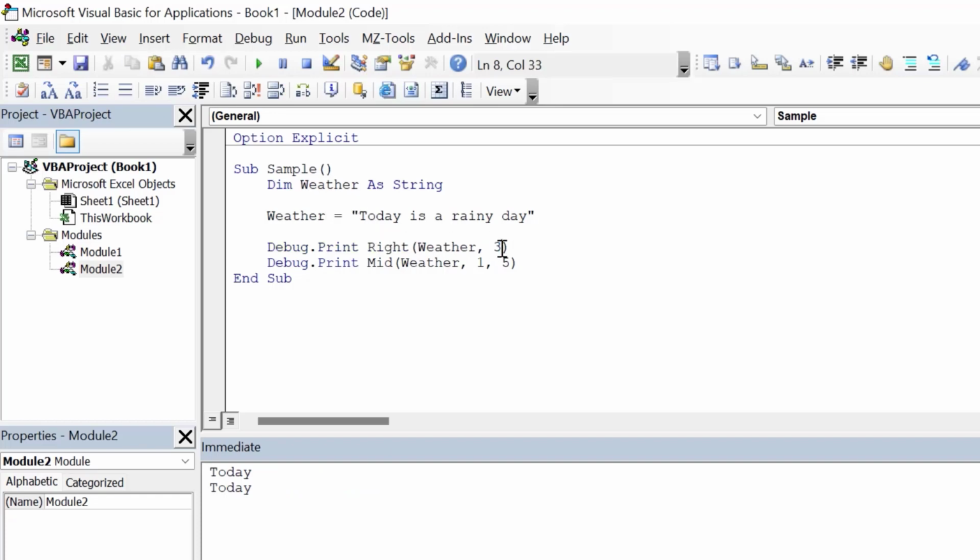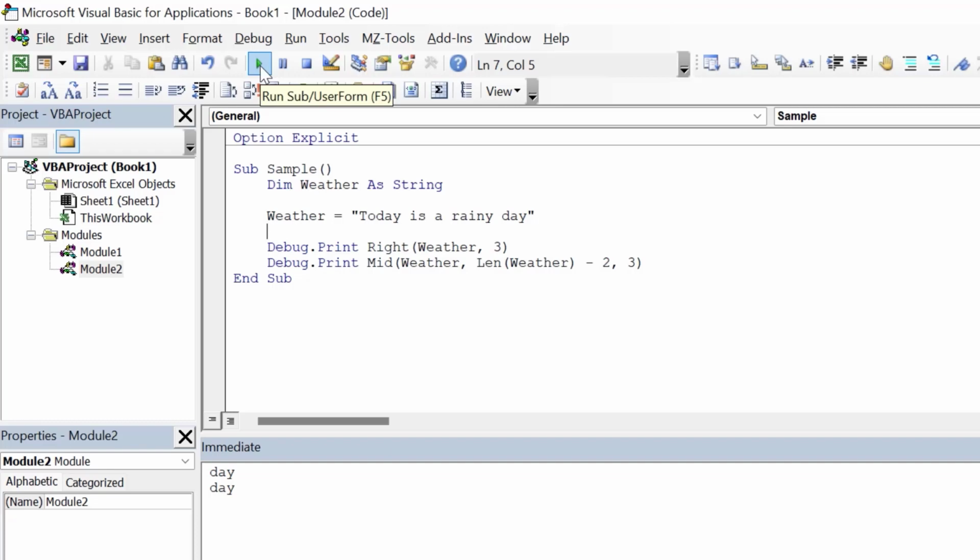Similarly, you can also use Right(weather, 3). You can use Mid(weather, Len(weather) - 2, 3). So what I'm saying is, in the string weather, start from the length of weather. We already saw how to calculate length. So the length of weather is 20, and 20 minus 2 is 18. So this is 18, 19, 20. I want to start from the 18th position and I want 3 characters. If I run this, let's see if we get the same results. And we do. However, it is much simpler to use Left and Right instead of Mid for such scenarios.